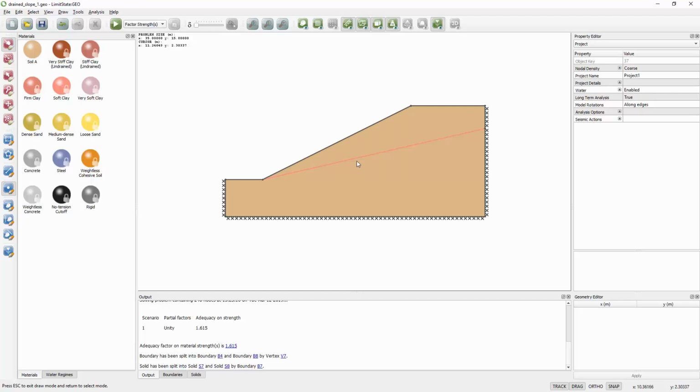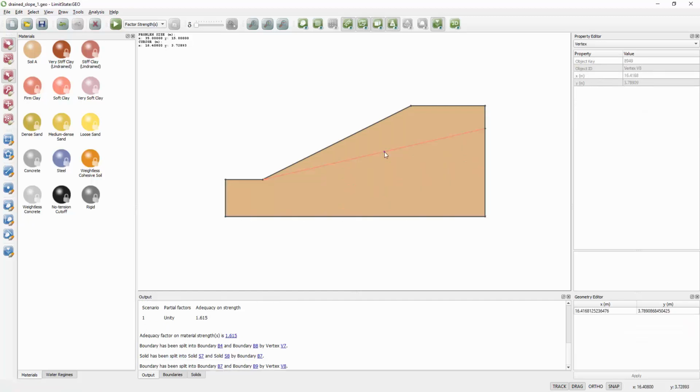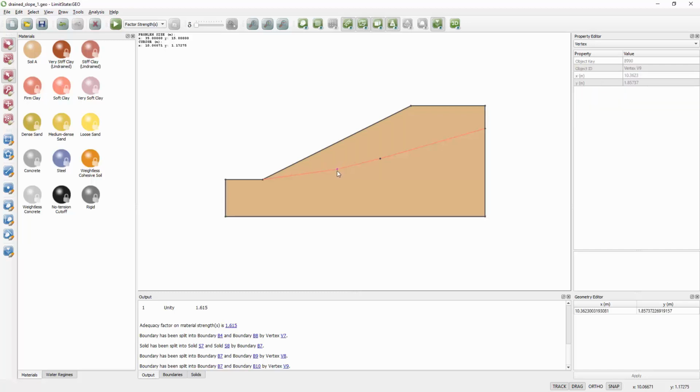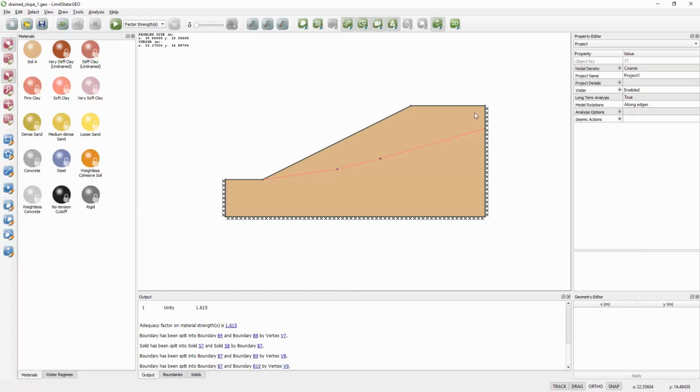I can also change the shape of the interface by adding vertices. So if I wanted to give it a slightly more curved shape, I can add vertices on there and change the geometry. Any geometry that I click on here, the coordinates appear here. You can also type in coordinates rather than dragging with the mouse. You can use construction lines, or you can obviously import from a DXF file. So we've got this scenario here.